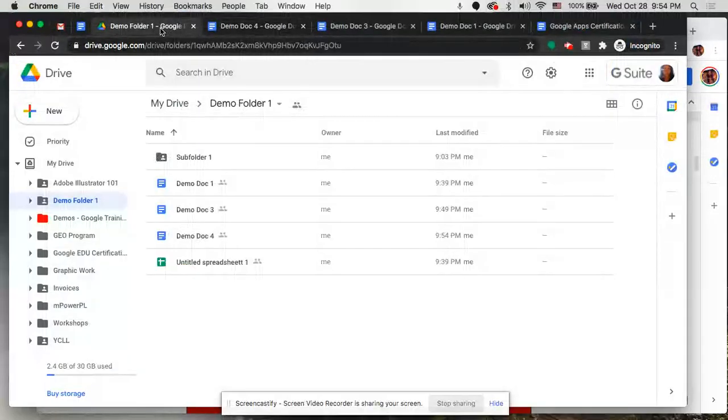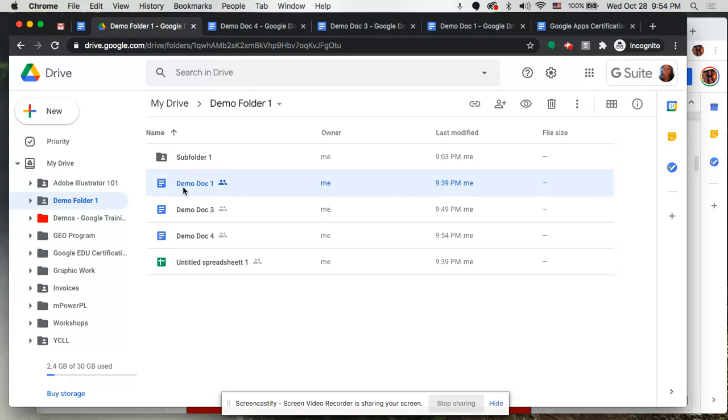So really quick and easy way to be able to share with people is by simply sharing the folder and then adding documents into that folder. So again, that was just some easy, quick ways to create a document, title your document, and then be able to share it. Last thing I want to show you is how to really just get a link that perhaps you want to share with people.